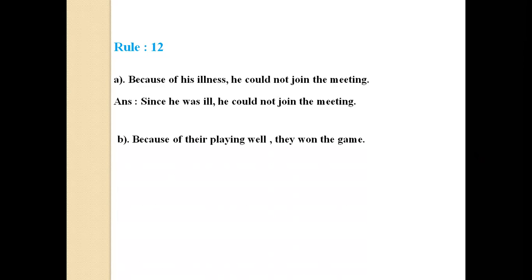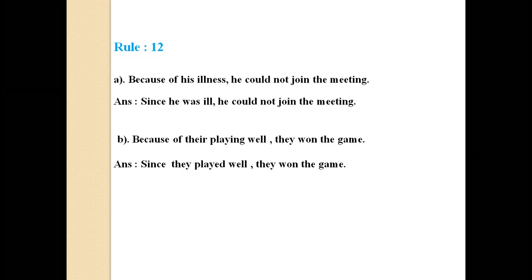B: Because of they are playing well, they won the game. Use since or as instead of because of. So "since", then the nominative case, "they", and the past tense of "playing" is "played". Then the rest of the sentence. Here I use past tense because "won" is past tense. So if the principal clause is in past tense, the subordinate clause is also past tense.